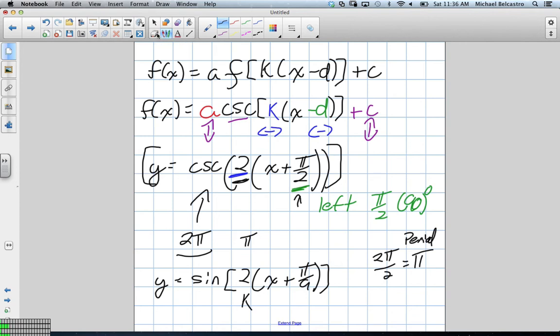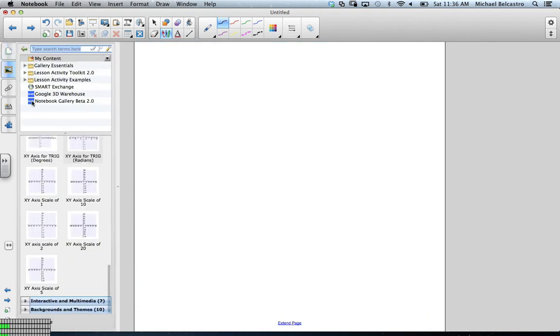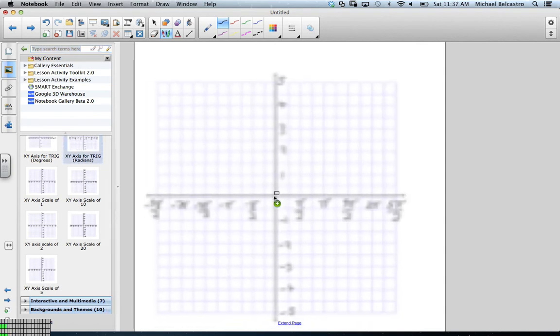Along with that, I wrote pi over 9. It should say pi over 2. I was thinking of 90 degrees. Pi over 2 is also a shift of 90 degrees to the left, right? So let's actually go about graphing that from the original. We'll get a new page up, and we'll take degrees. No, we'll go in radians because we do know our stuff with radians.